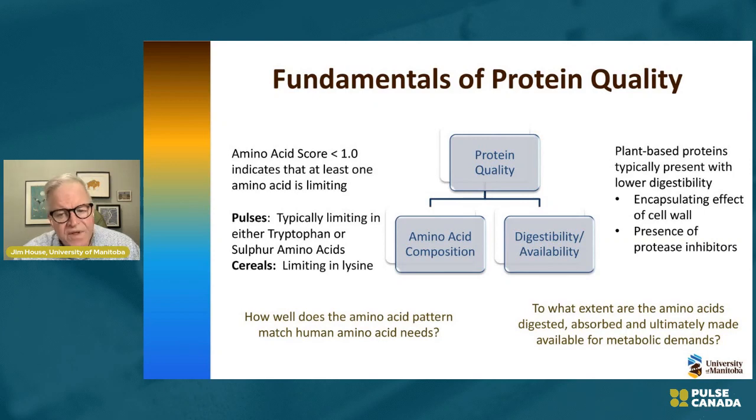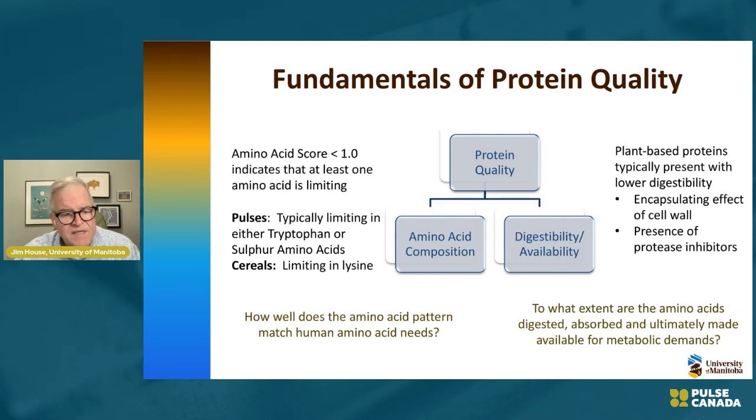Now, when it comes to digestibility, plant-based proteins are also typically present with lower digestibility, and it's really a function of the extent that they've been processed. So if you have a plant-based source and it's just been milled, you are reducing the particle size and removing some of the encapsulating effect of the cell wall, but you really haven't broken up that cell to release the proteins. So there could be the encapsulating effect of the cell wall or the presence of protease inhibitors. You can increase the digestibility of proteins by further concentrating or isolating it, or in other words, removing those factors that are known to limit digestibility. And so isolation, the development of protein isolates, is one way to do that.